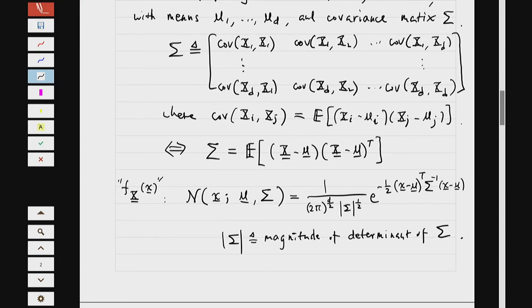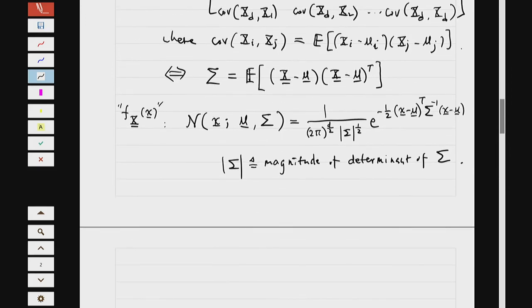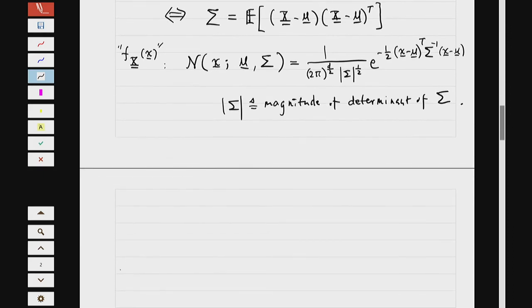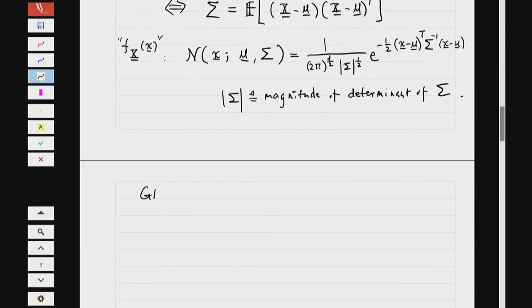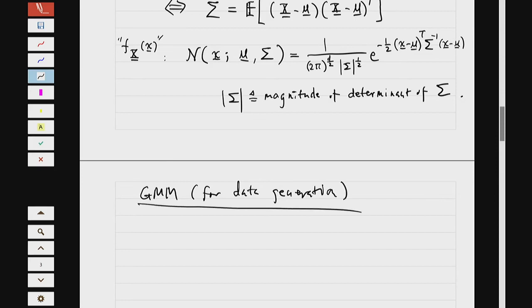Okay, so with this quick review on the Gaussian random variables, now we can go back to the GMM, our Gaussian mixture model. And let's talk about how we can use it to generate data, for data generation. Yeah. So here, this is our model, right?